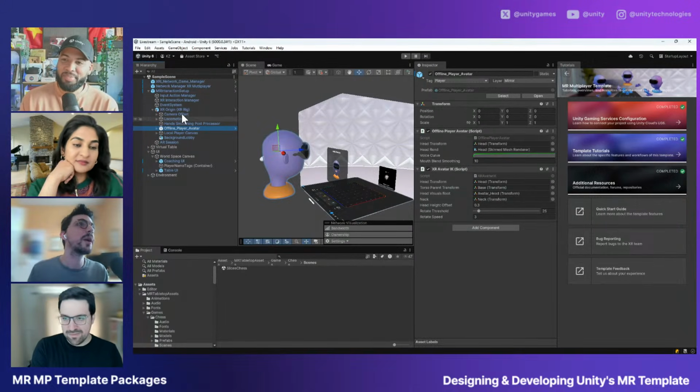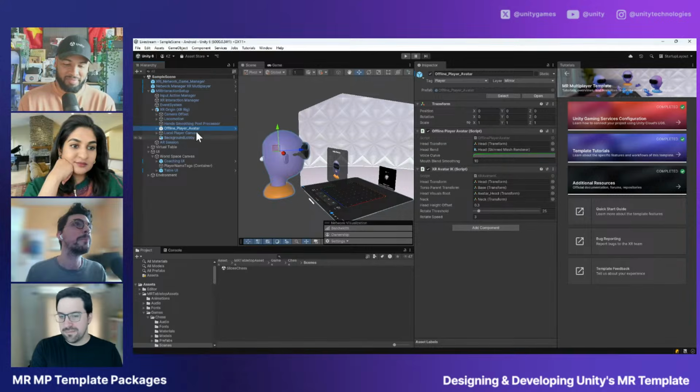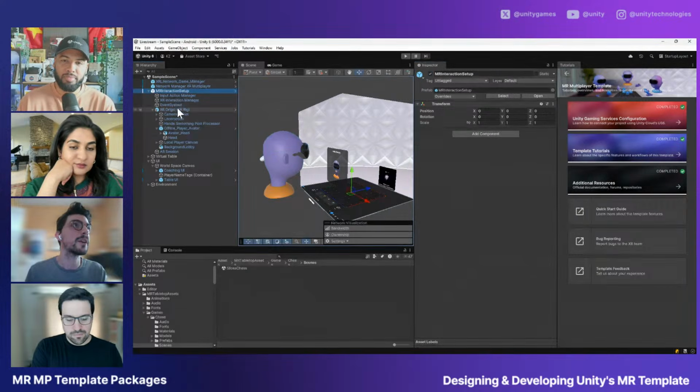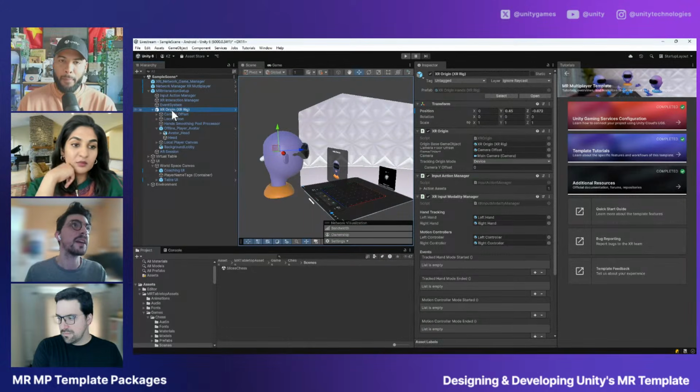Some things I didn't quite cover in the tutorial overview. This is where that player avatar lives here. So you can see that guy there. That is nested underneath the MR interaction setup prefab here. The rig, again, is the main component that comes in from XRI, and you can add to and modify that as we've done here.